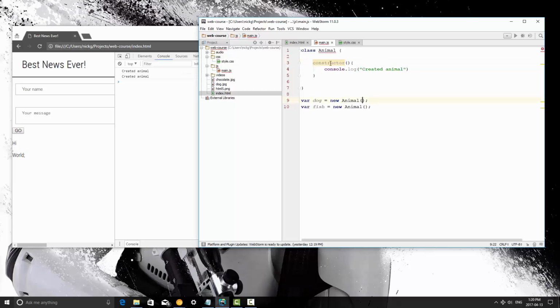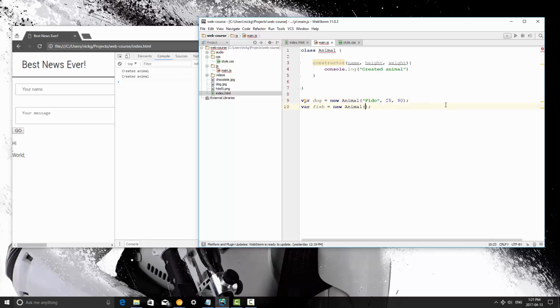So if we're going to pass in name, height, and weight, because these are all properties that all animals have, then in the instantiation here, I'm going to say the dog's name is Fido. His height is 25 inches and his weight is 90 pounds. So he's a very short, heavy dog.